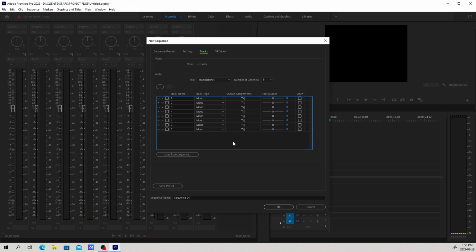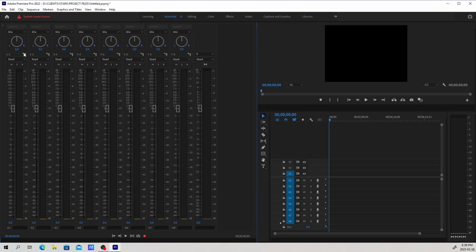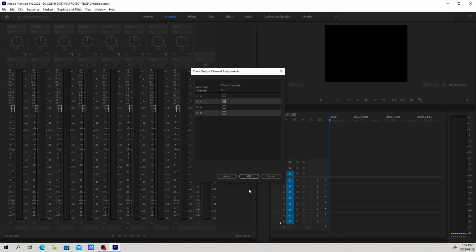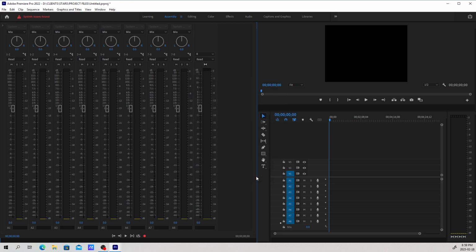So for those of you that have been having difficulty with these files and wondering why it's routing specifically to just 1 and 2 and it's not working properly, that's because you actually have to tell it and set how to route it. If you set your output assignments correctly, you won't have a problem. And if you forget to do your output assignments and you go, oh, it's 1 and 2, that's okay. You can go into the mixer and do it there. So 1 and 2 for my first 2 tracks, 3 to 4, that's okay. Again, it's just 2 different ways to achieve the same thing.